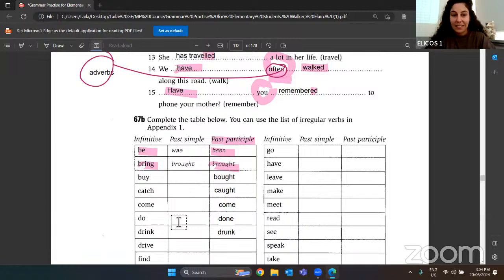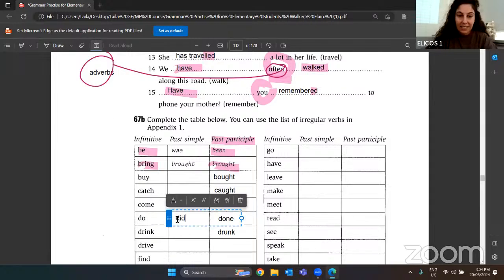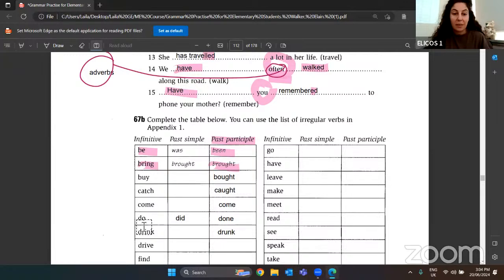Do, does, did. Does comes from the question. If we say to someone, do or does, and then did is the past. So did is the past here. You're saying do or does if I'm putting it to the subject, he, she. But we're not talking about the subject. We're just looking at what the past would be. So done. Drink, drank, drunk.